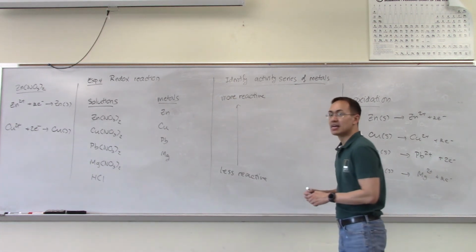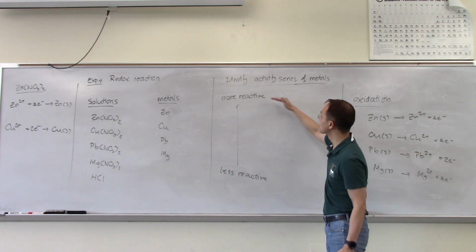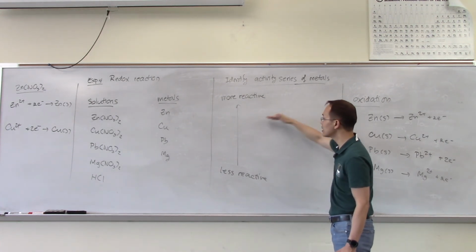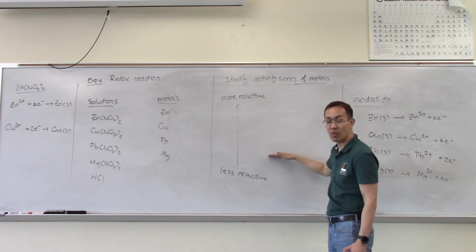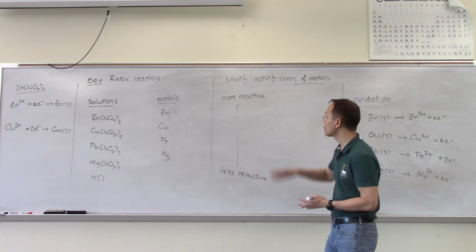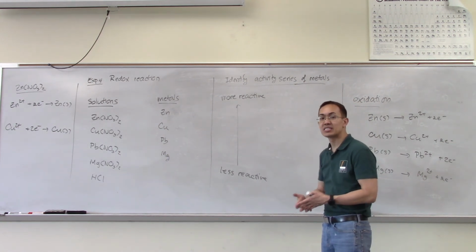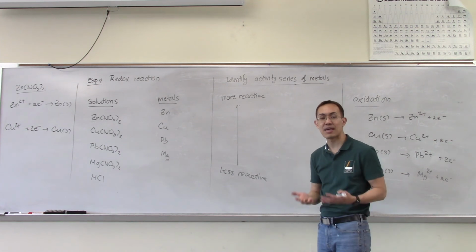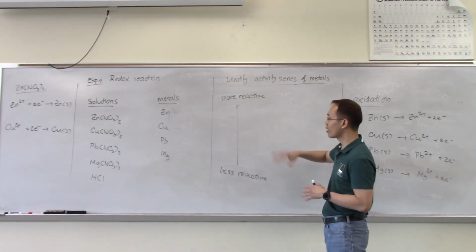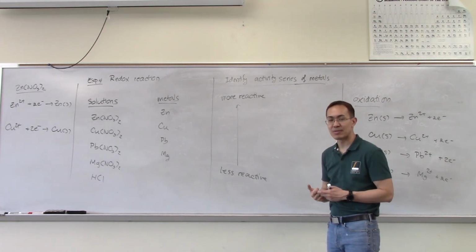Okay, but the goal is you're going to have to construct this activity series. We're going to have the first half oxidation over here, the second, the third, and the fourth. And then you can compare your own activity series to the series from the textbook to see if they match. And they should match. But you're going to try to construct your own activity series from this experiment.